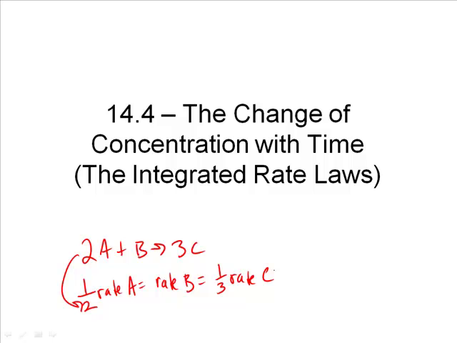So that was in our first section. Then in our last section, we learned about rate laws, where the rate is equal to k times the concentration of A raised to some power times the concentration of B raised to some power, possibly C, possibly D, you never know. So hopefully we're familiar with that.